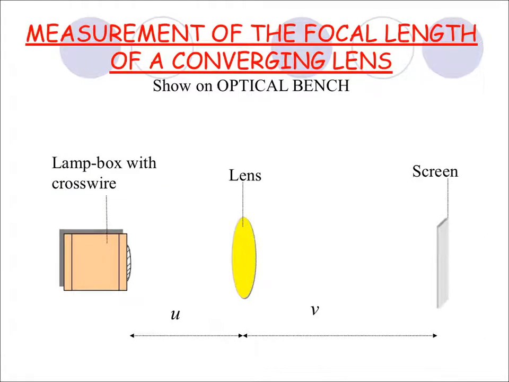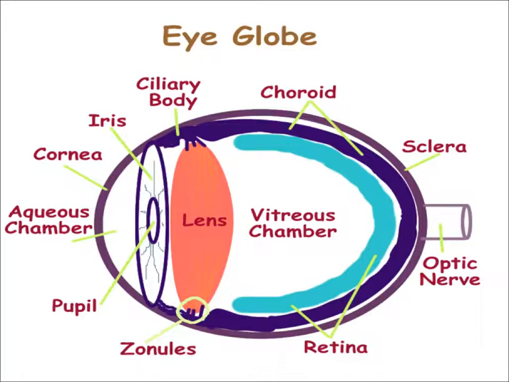Right, measuring the focal length of a converging lens. Now, a converging lens works in exactly the same way as the mirror. You have the light box with the cross wires, which are essentially the object. The cross wires are the object. You have the lens and you have the screen, and you show U and V on the diagram. And if you're writing it up, you should really have this. You really should mention that U and V are measured with a meter stick. Every time you mention what you measure in physics, you should say what you measure it with. It's just good practice.